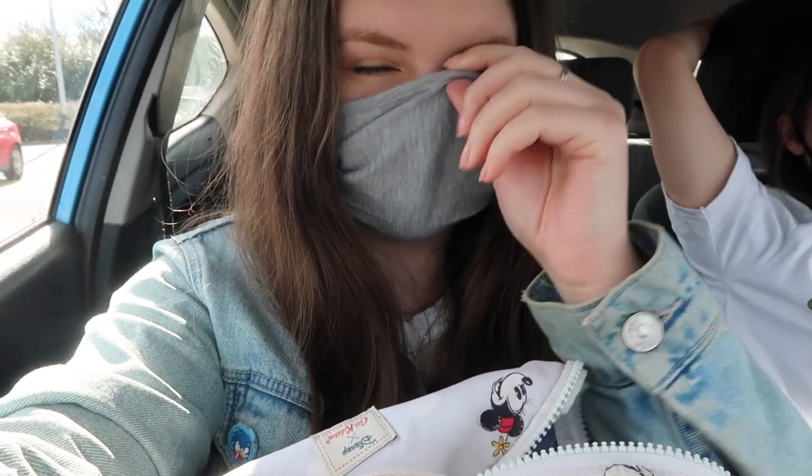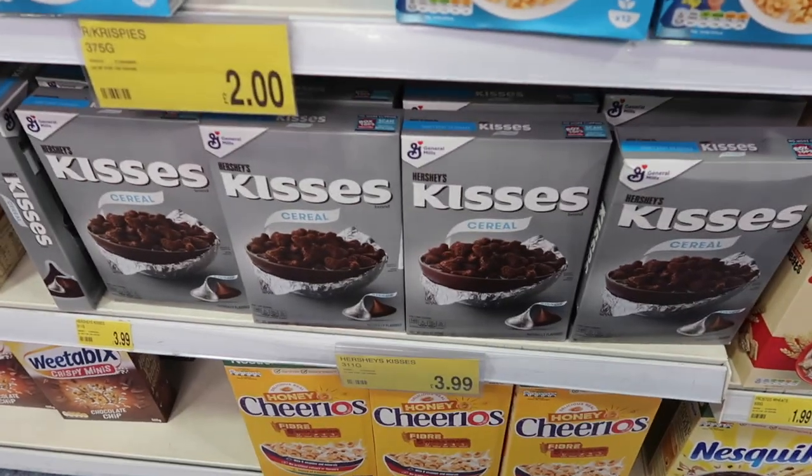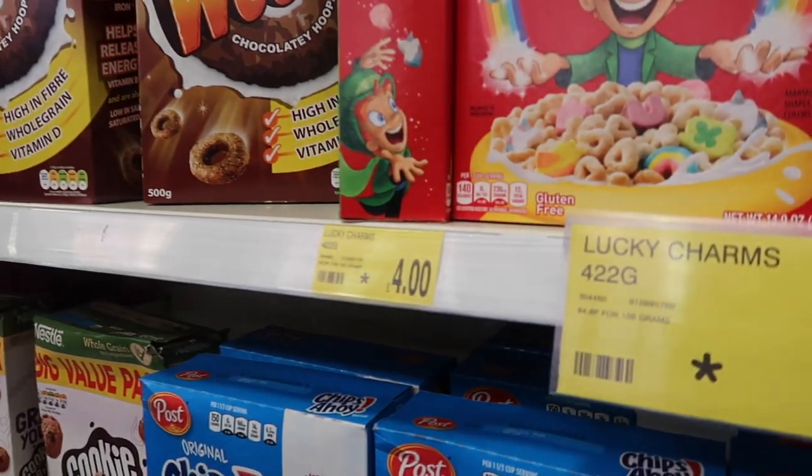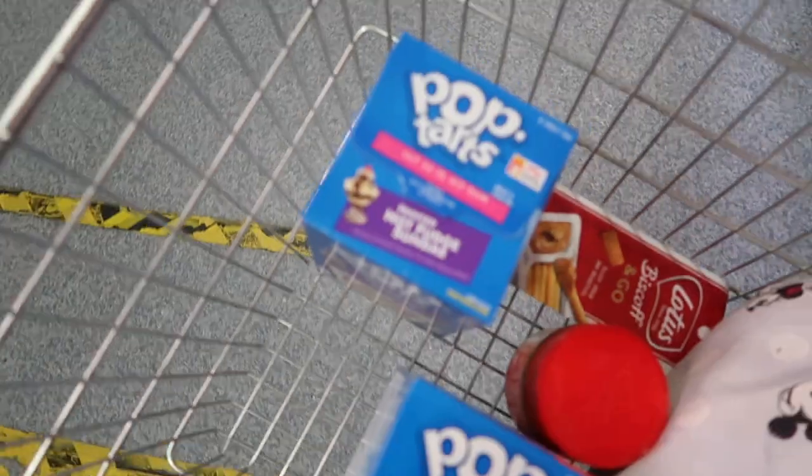Dalmatians. We are here, we have made it to B&M. We've been to Dunelm and picked up my mum's order. But right, let's go get in the queue to get in. I got car sick. Car sick? Yeah. Oh, what is this? Hershey's Kisses cereal? Crazy. Chips Ahoy, I love Chips Ahoy. There's the Lucky Charms, but look, £4 a box. I've got the goods.